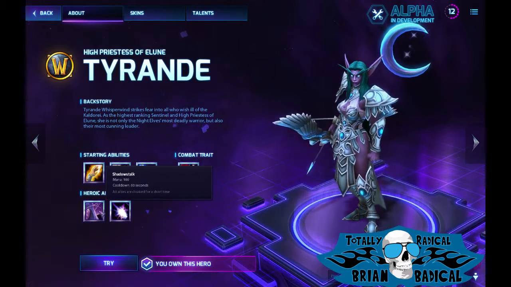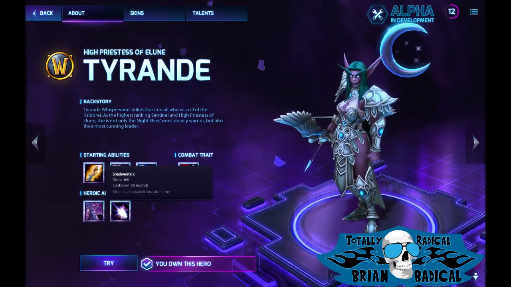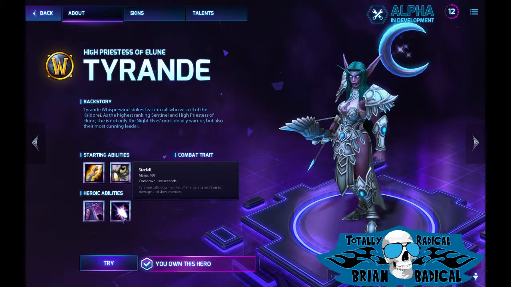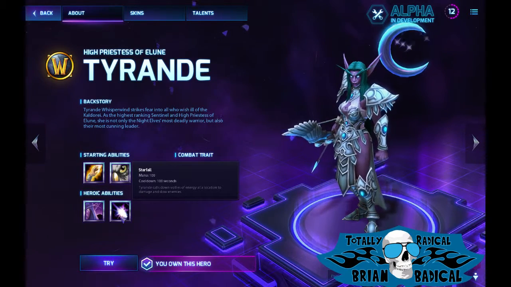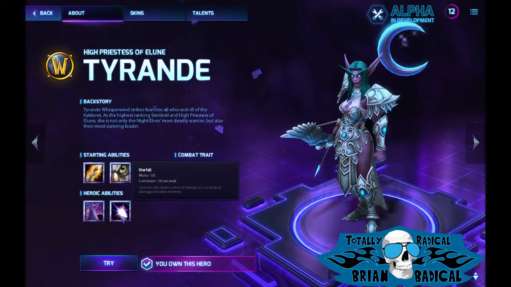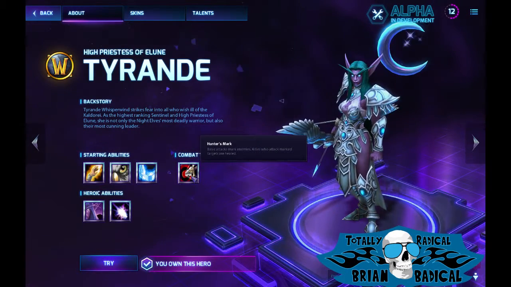It's a nice little mechanism to catch up to people that are running away from you if you can aim it right. And then her heroic abilities are Shadow Stalk. All allies are cloaked for a short time. And Starfall. Tyrande calls down volleys of energy at a location to damage and slow enemies. I really like Starfall. That's pretty cool.